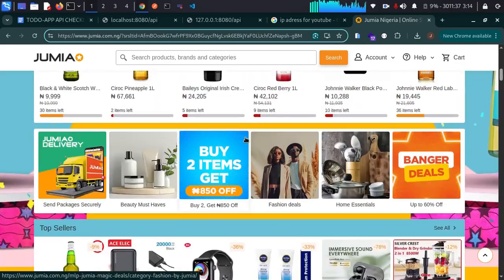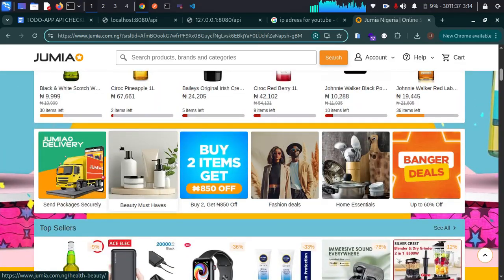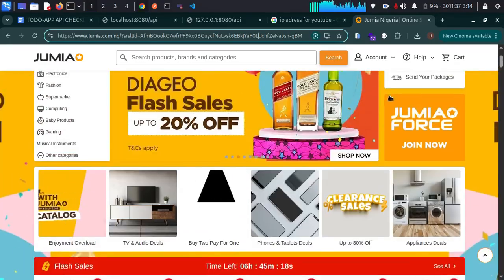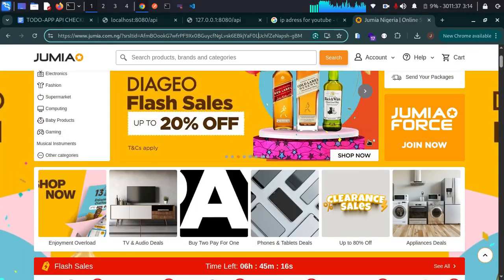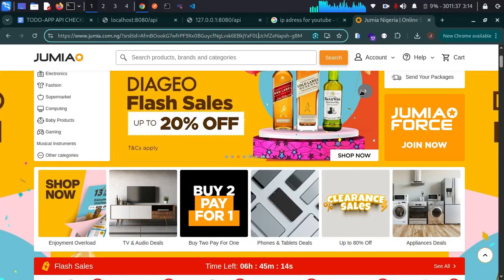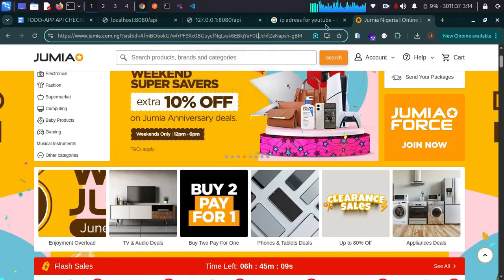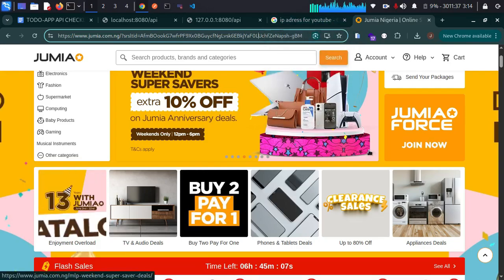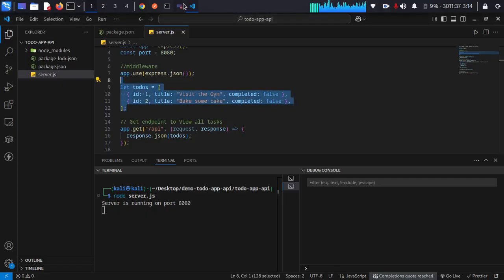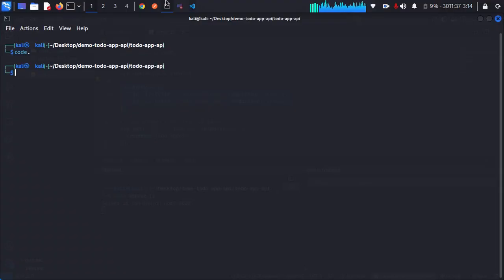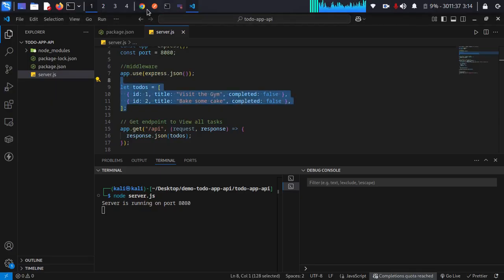Now just imagine that you have a website and you want to create a mobile app. Will you have to redesign your mobile app again, both the backend and everything? No. With the help of an API, you don't need to redesign everything, right? What you can just do is build your backend API.